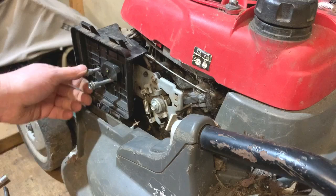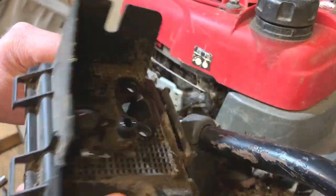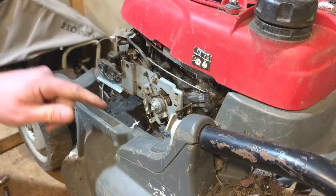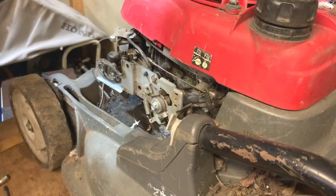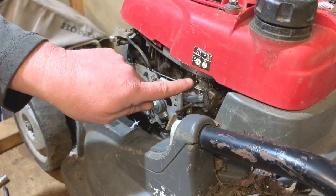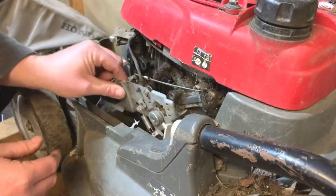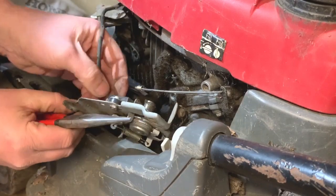I'm going to take them bolts fully out now. Then this housing should come off. You can see there — we've only got two bolt holes there. I'm not going to even try to use it because I've got the part that came off the spare engine. So the carburettor can almost come off now. Just make sure your fuel is off so you get a lot less fuel come out — there'll be a little bit come out still, but not much. Now I've got to take off them governor rods. I think what I'm going to do is just undo that bolt there and everything sort of comes away then. We have the stop wire there — there's a little piece that holds it in which I just have to squeeze to get out, and I'll just take the wire off that. That wire goes to the coil.